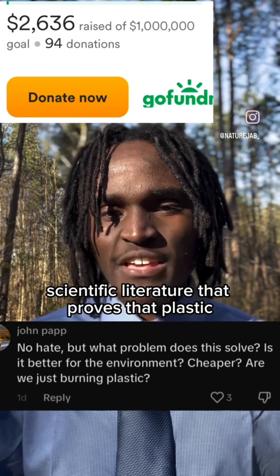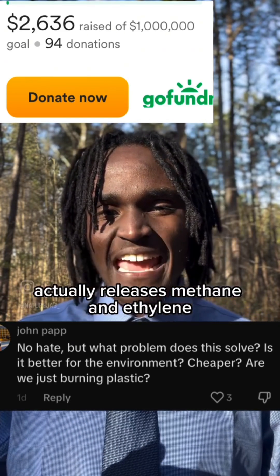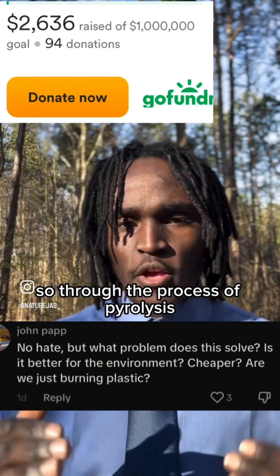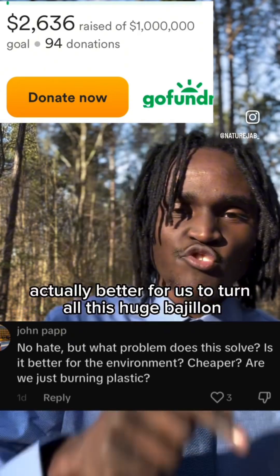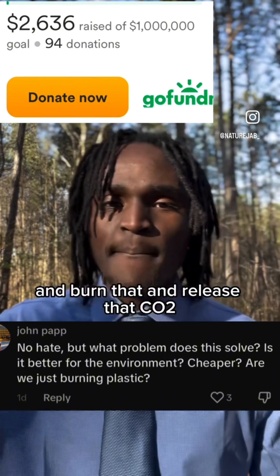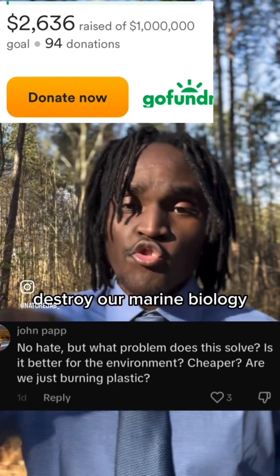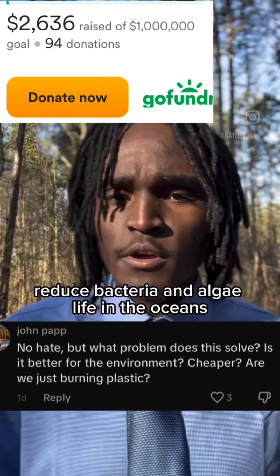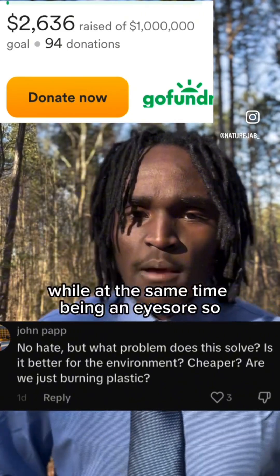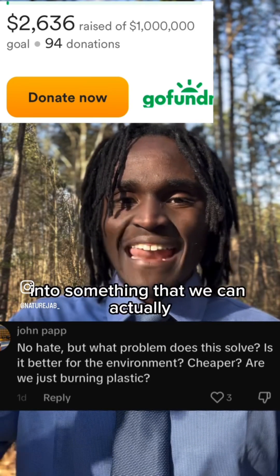Scientific literature proves that plastic when left in natural environments like the ocean and landfills, under photodegradation, actually releases methane and ethylene. Methane is 40 times worse than CO2 and ethylene is 25 times worse than CO2. So through the process of pyrolysis, which is carbon neutral, it is actually better for us to turn all this massive amount of plastic in the ocean into gasoline and energy and burn that — releasing CO2 — instead of allowing it to stay in the ocean, continuing to emit far worse greenhouse gases, destroy our marine biology, reduce bacteria and algae life in the oceans, and destroy animals and birds on the coasts. This technology is actually better for the environment, and on top of that we get to turn this plastic into something we can truly use to run our world.